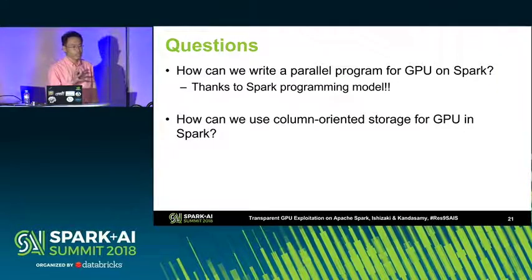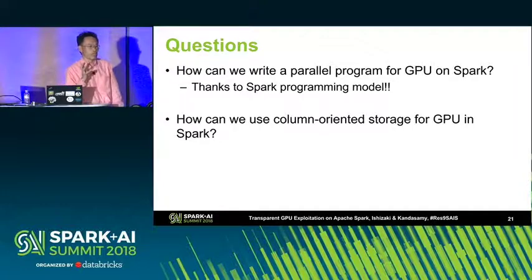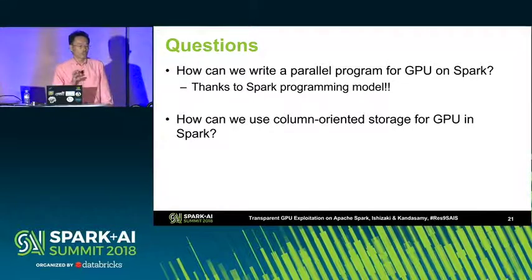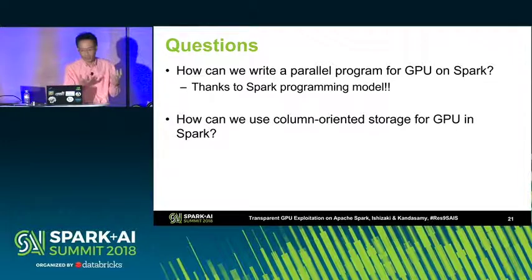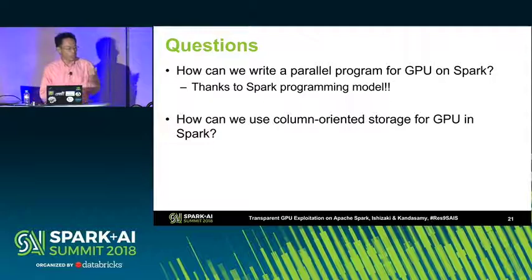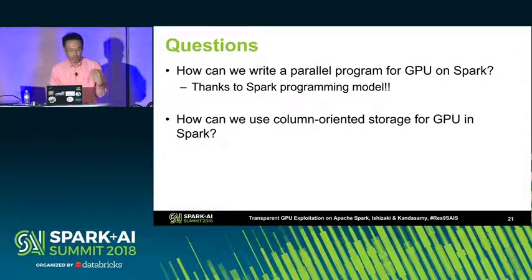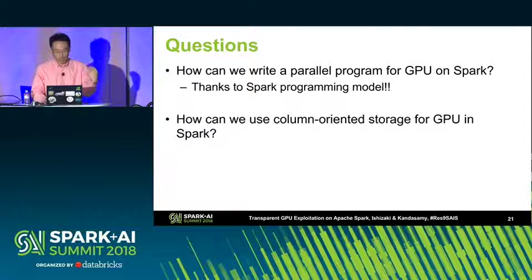Regarding the first question, thanks to Spark parallel programming. As I already explained, the Spark programming model implies lots of parallelism in the program. Therefore, if we follow the Spark programming semantics, we can assign lots of computation to the GPU. From the next page, I'd like to talk about the second question.